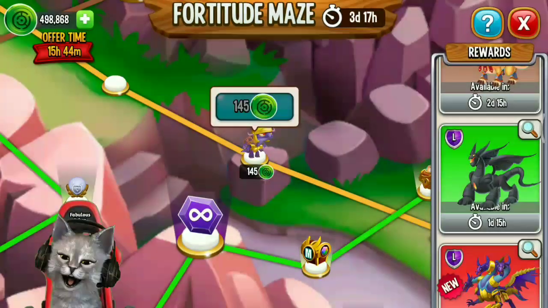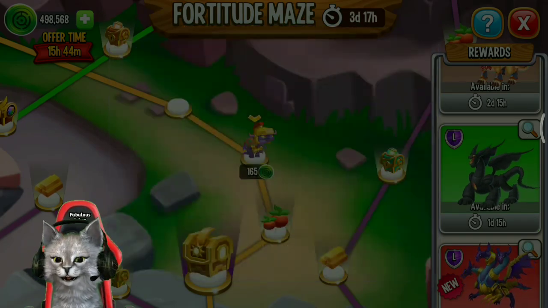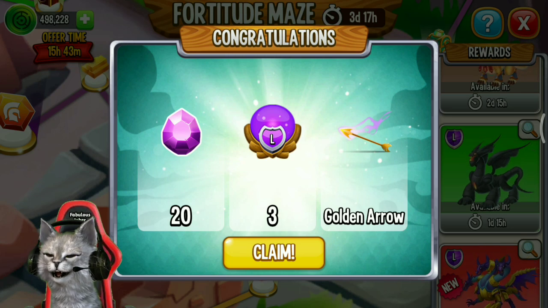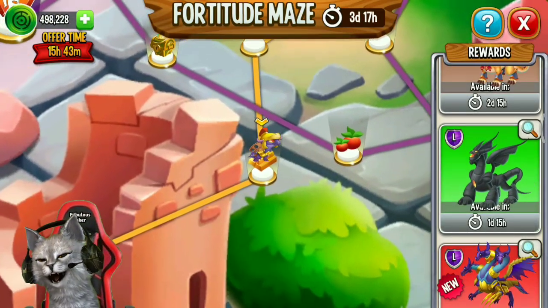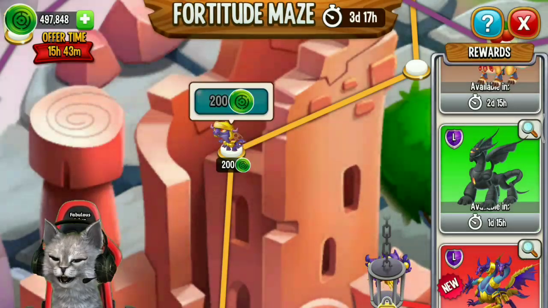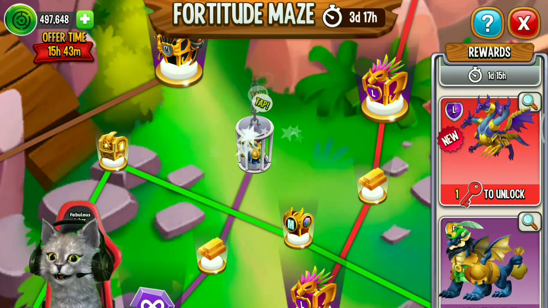We got 2k, and we get gold and legendary. Oh, food chest, food, and we got a Legion at War chest. We got 20 gems, 3 legendary joker orbs, and 1 golden arrow. We got gold. Yes, and I open it. 10 mermaid dragon orbs, and we got the purple key to open the epic dragon, Robin Hood Dragon.